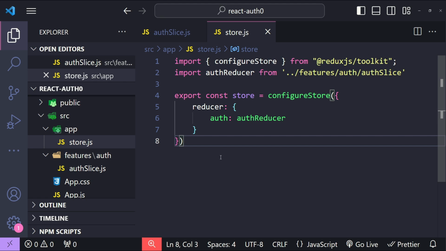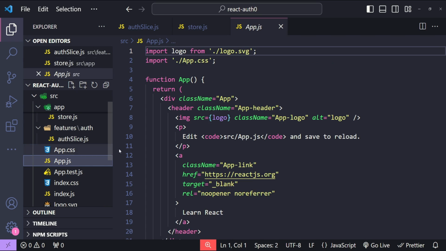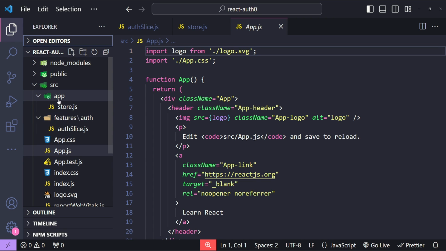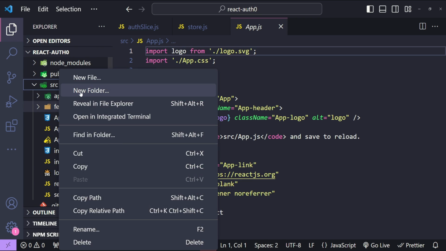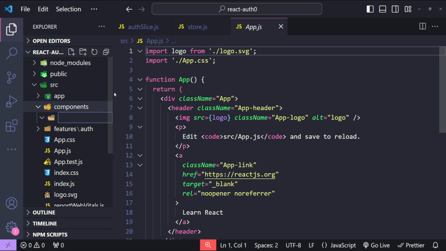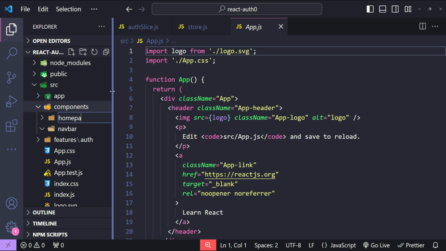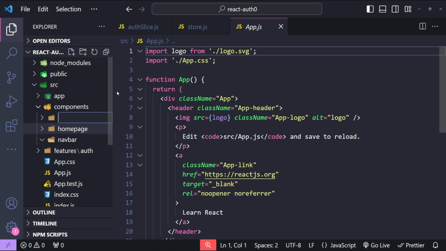Now let's start to set up our basic routing for our homepage, for the dashboard, and also for the navbar. So let me just zoom out a little bit and then let's open up the app.js. So from the app component we are going to render our routes, but before that let's create the root components. First I will create a new folder in the src folder with the name components. So components, and let's first create the folder for our navbar, and we will need another folder for our homepage and another one for the dashboard, and we are going to build these one by one.